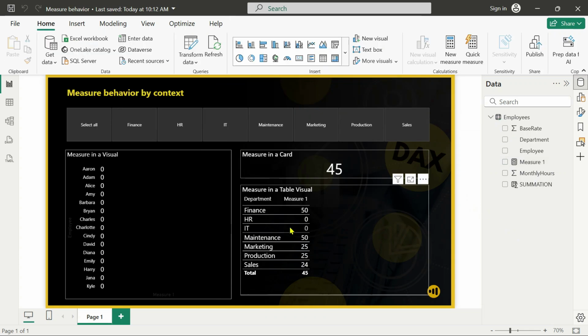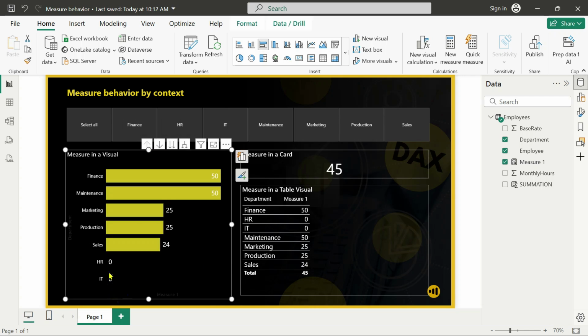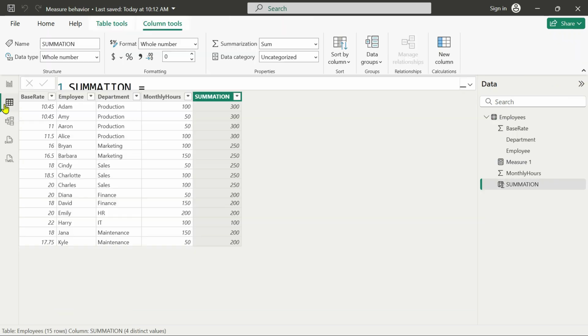Of course, you can see 0 for some employees and for some departments, because to calculate the standard deviation, you need at least 2 values. If you're considering only individual employees, there's only 1 value for each person, so there's no way you can calculate standard deviation other than 0. And the same goes for departments. Departments that only have 1 person, for example HR and IT, the standard deviation will be 0.